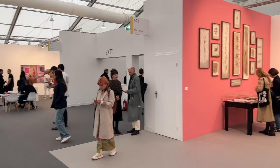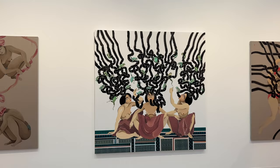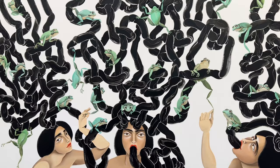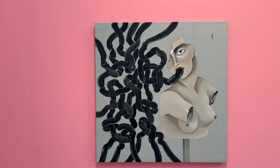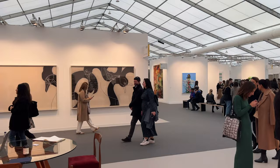What have we got over here? This is really weird. Actually, it's quite nice. It's a bit weird. Everything's a bit normal this time, but these are, whoa, I feel dizzy again. Weird people with black things shooting out of their mouths and frogs on their heads. It's kind of more fun, more entertaining. Look at that one. What is going on there? Well, actually, that does almost relate to art history, with a sort of smashed sculpture. I don't know, something emerging from their mouth.